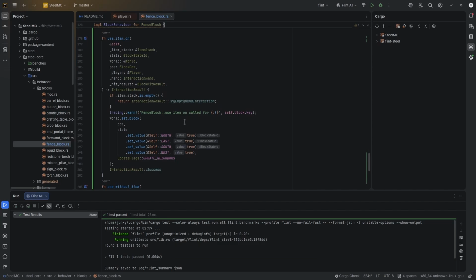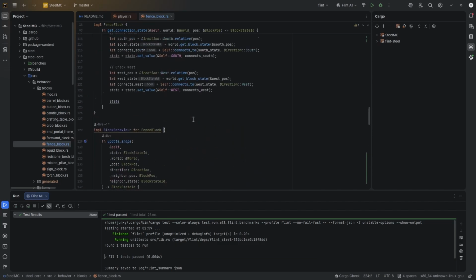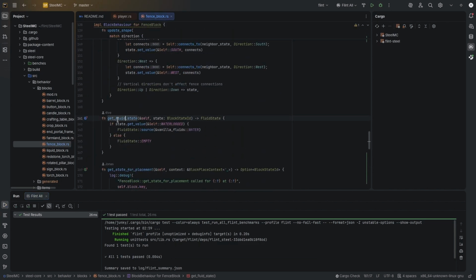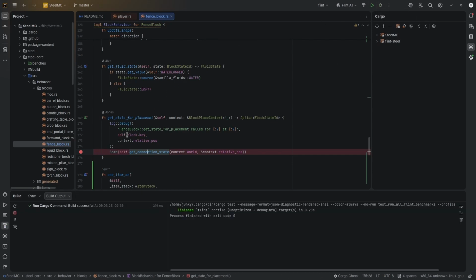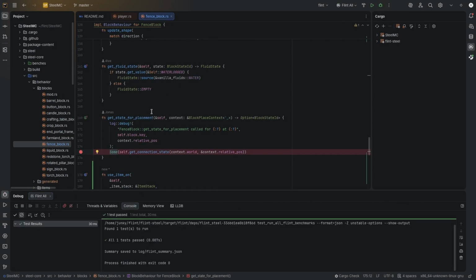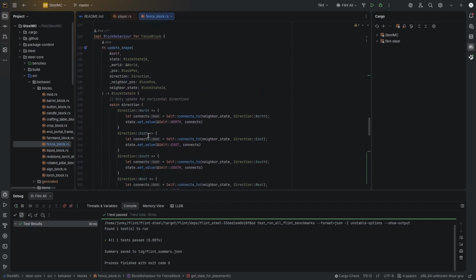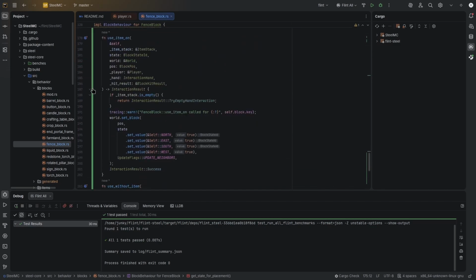Perfect. But for example, we want to see in the beginning get state for placement. We want to see if everything here gets correctly selected. We can set a breakpoint here and start in debug mode, and I forgot that get state for placement only works if we place that block with an item. We have a test for that, but we can test it now here.